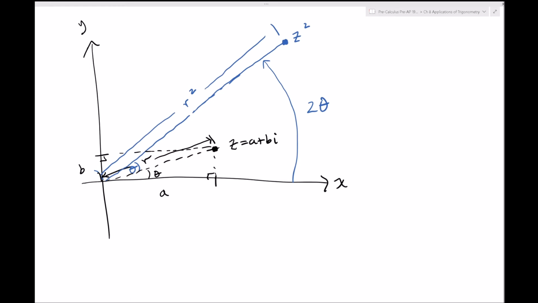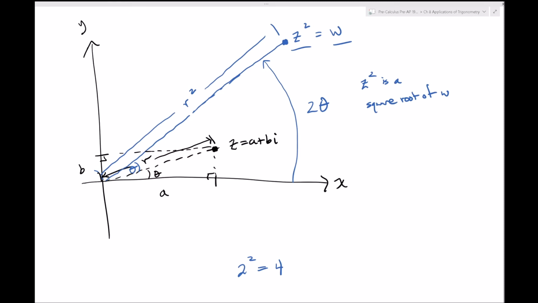Now think of z as some other number. Let's call that w. So think of w as the end result of squaring z. So then z is also a square root. If w is equal to z squared, then z is a square root of w, thinking backwards. For example, if I square 2, I get 4. Then I say that 2 is a square root of 4. I don't say it's the square root of 4, because we know that there's another square root. The other square root would be negative 2. So 2 and minus 2 are the square roots of 4.